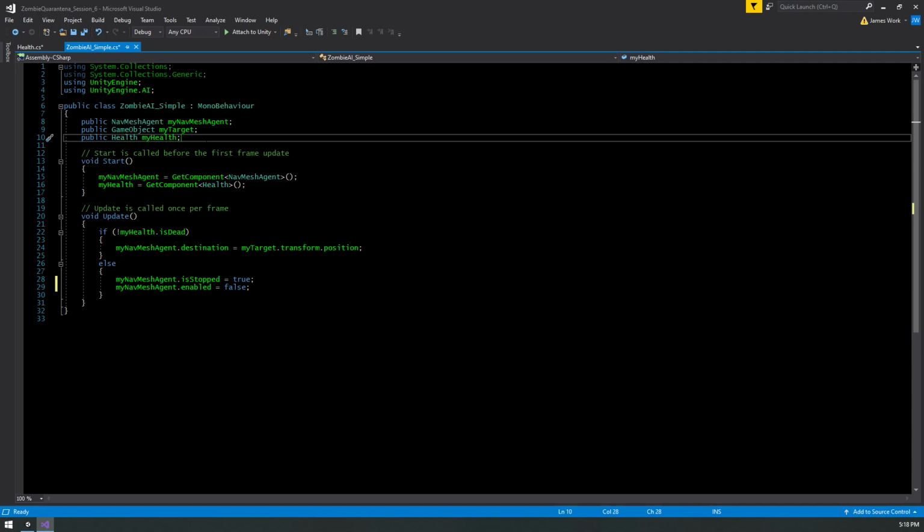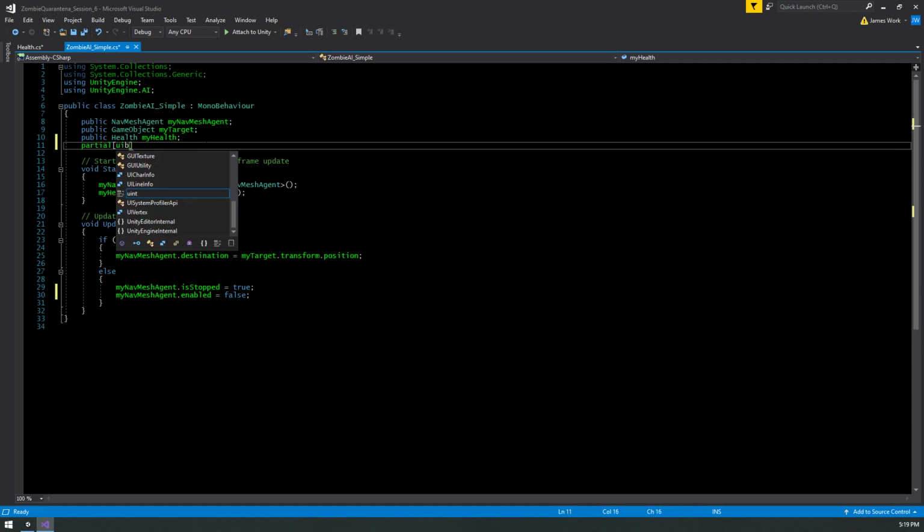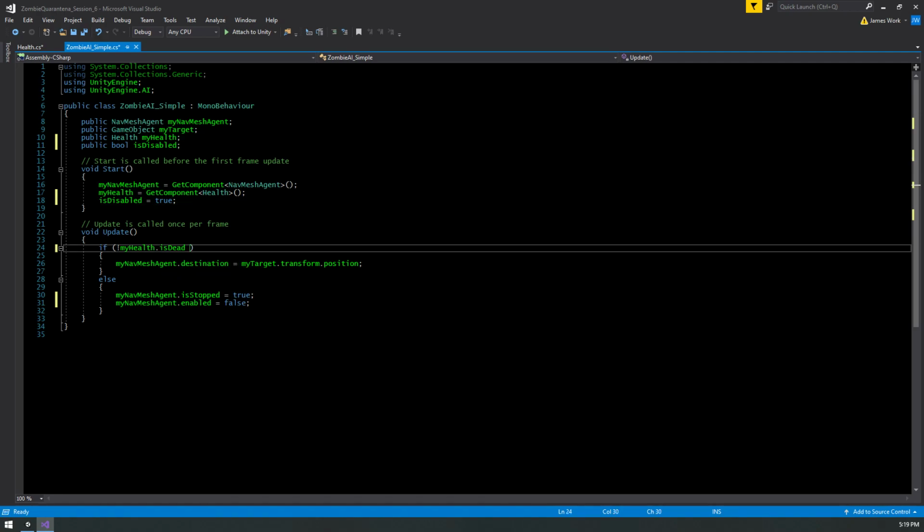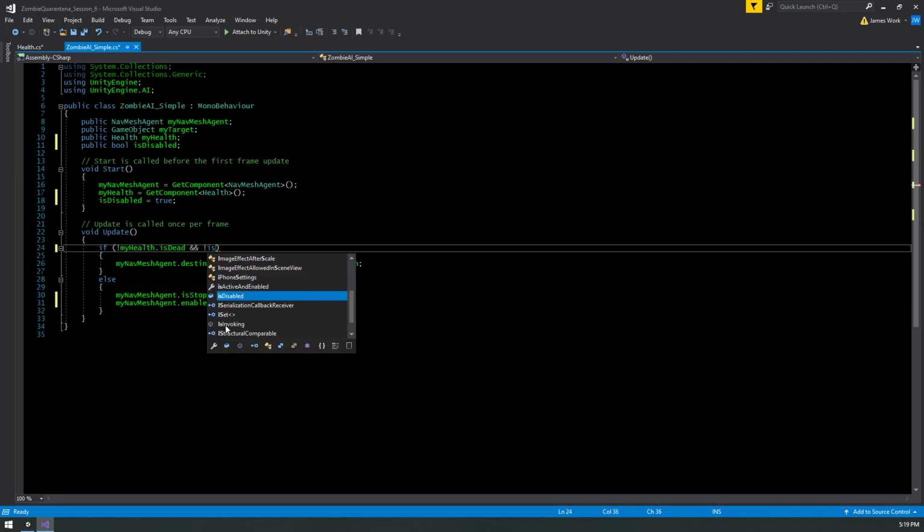So I'm going to create a public boolean called is disabled, and is disabled is going to start as true, and I'm going to concatenate this, and is disabled.